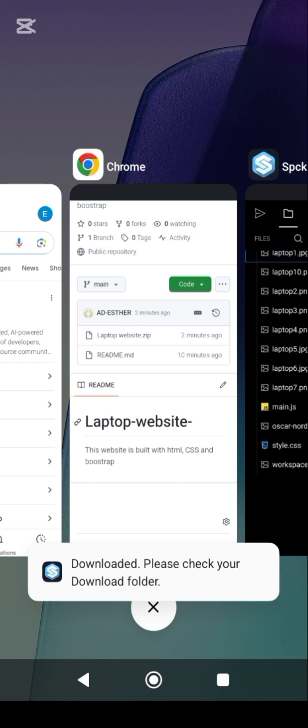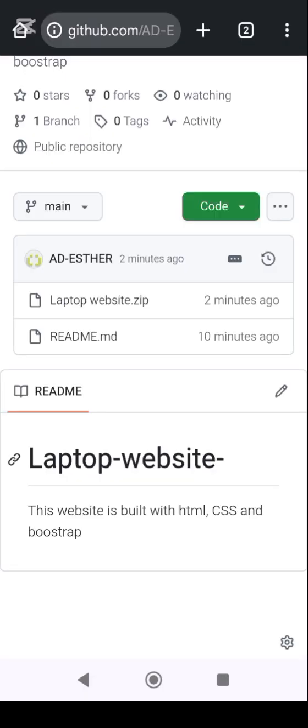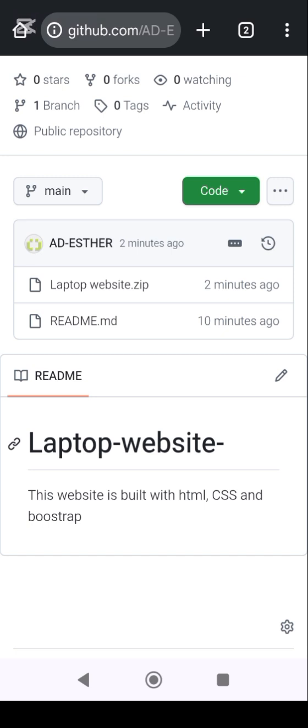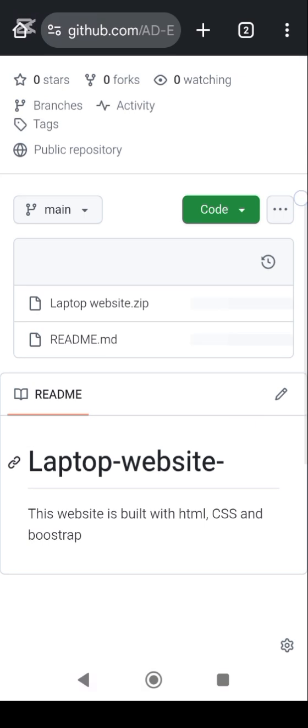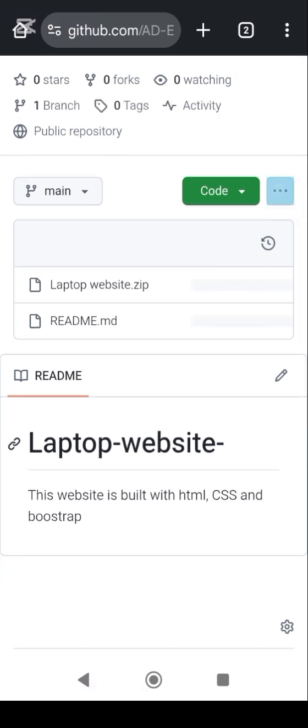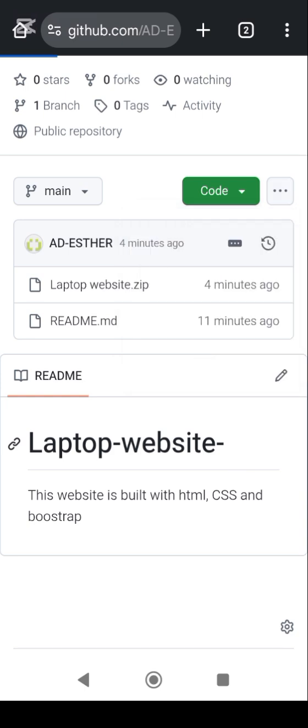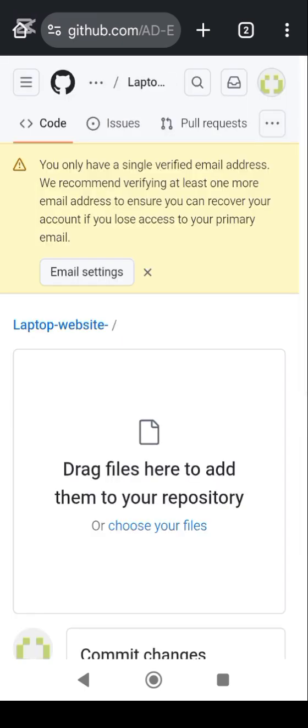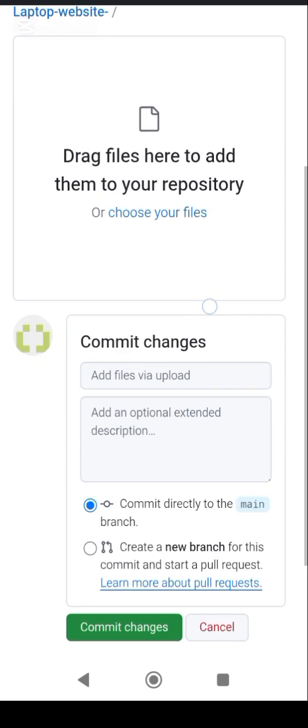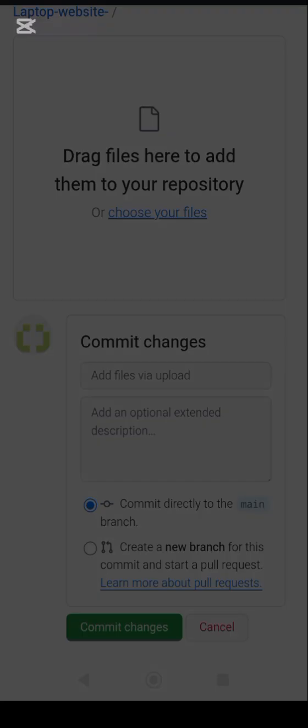Alright, so since I've downloaded everything now, I'll come back here. And then click on these 3 dots here again. Then I'll upload files. Then I'll choose files.